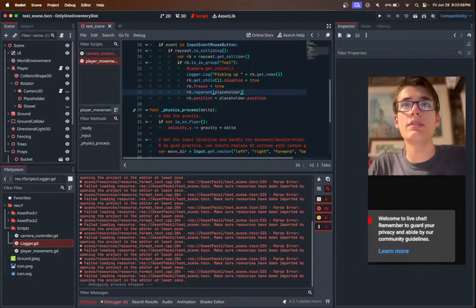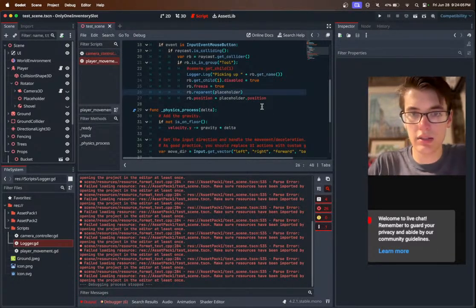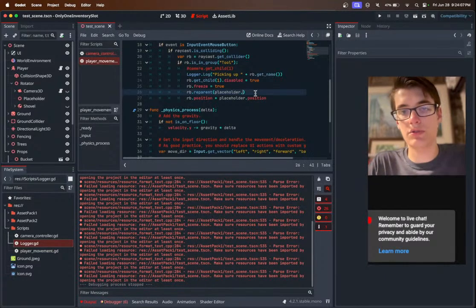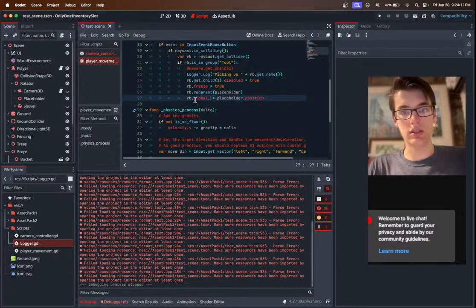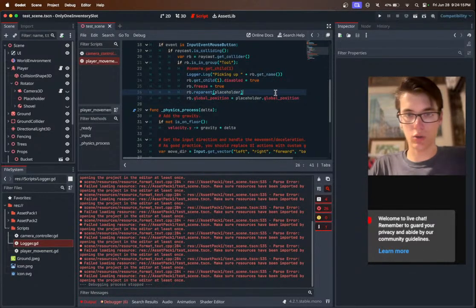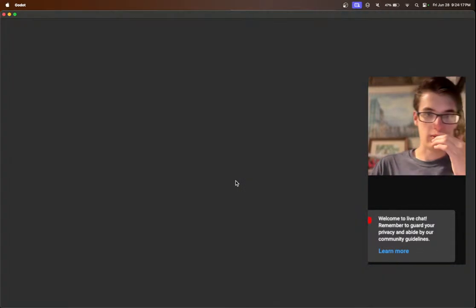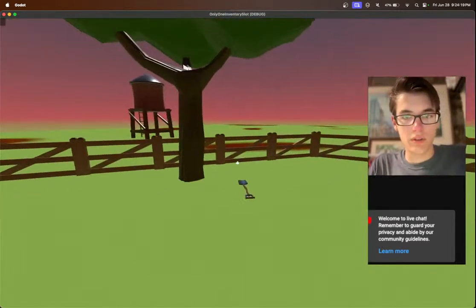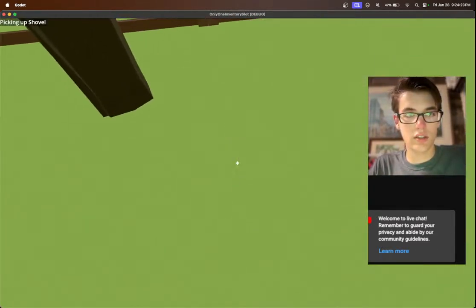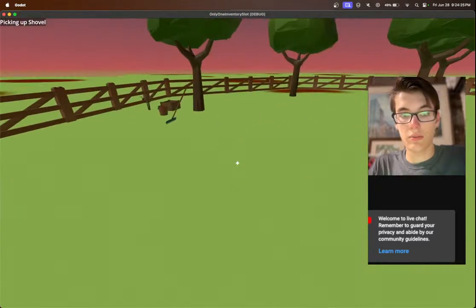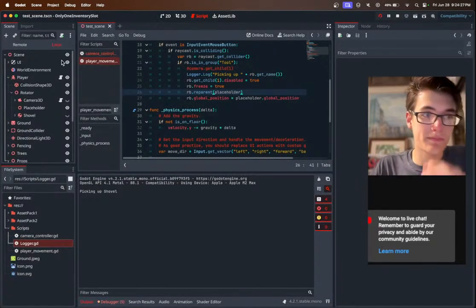We'll reparent it to the placeholder, and we can say whether it's keeping its global transform or not. There's an optional Boolean variable there, but we won't touch that for now. Which does actually remind me we should probably be setting the global position and not the local position, just to make sure that we are in the correct spot. Okay, let's see this. Click. Okay, it went somewhere, so that's progress.